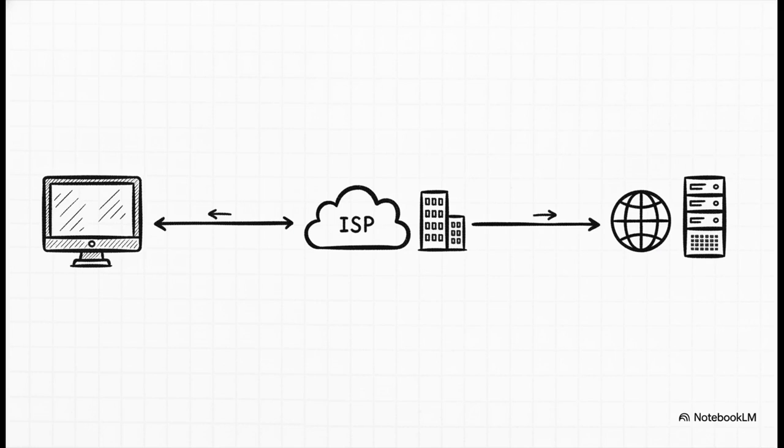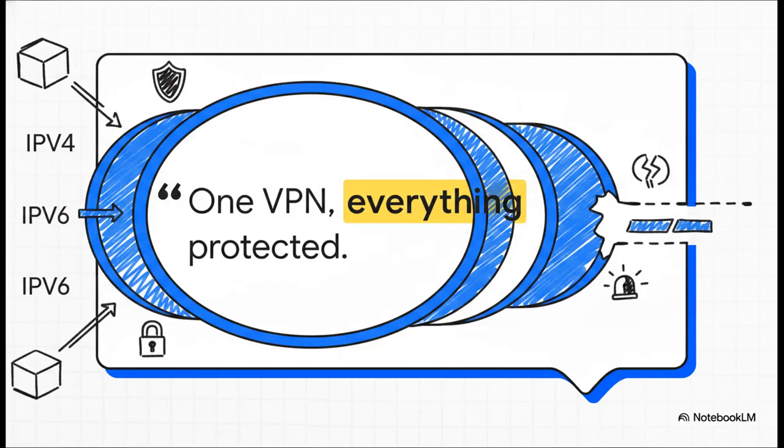Having these two systems running parallel sets us up for a really dangerous false assumption the second you click Connect on your VPN app. To see the leak, just look at a normal, unprotected connection. Both your IPv4 and your IPv6 traffic go straight from your device to your internet provider and right out to the web. Literally nothing is hidden. But here is the grand illusion. Almost everyone falsely assumes that when they activate their VPN, it grabs both of those connections, the IPv4 and the IPv6, and wraps them securely inside a single impenetrable tunnel.